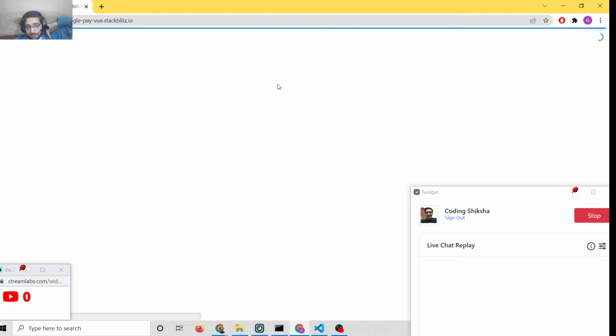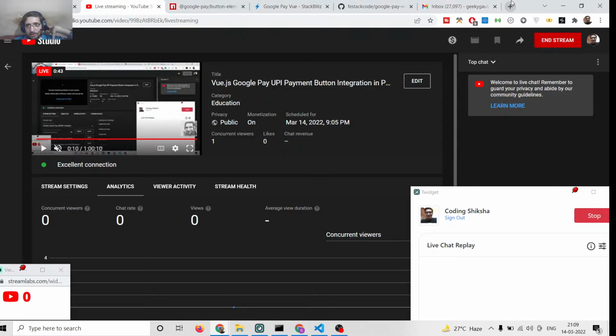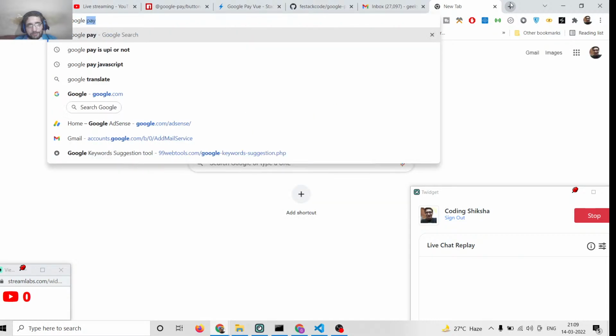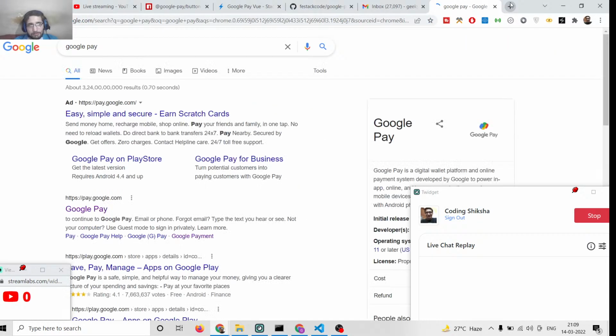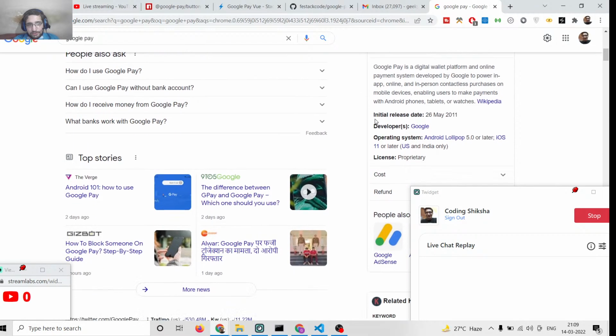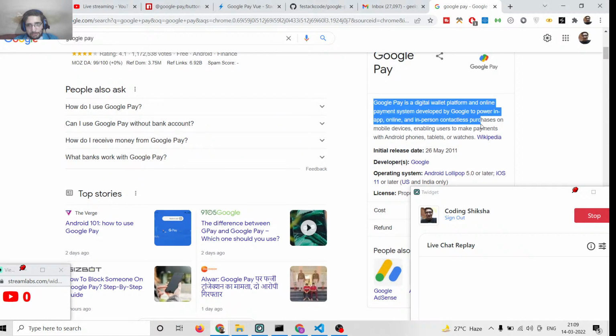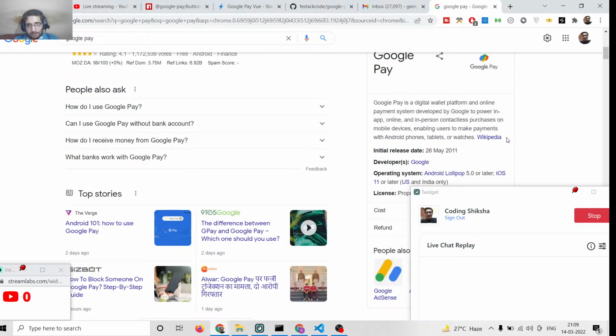Google Pay was introduced by Google in 2011. If you just search for Google Pay, you will know what I'm talking about. It's a product of Google, and you can see it was released on 26 May 2011, and it's a very popular payment gateway when it comes to the payment gateway integration part.